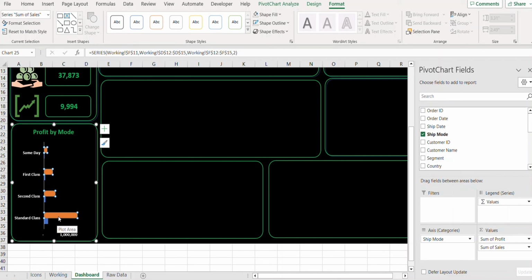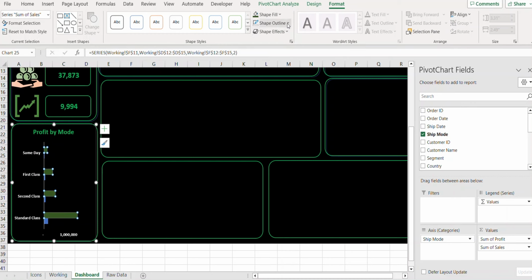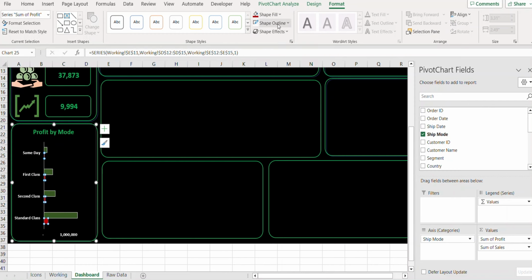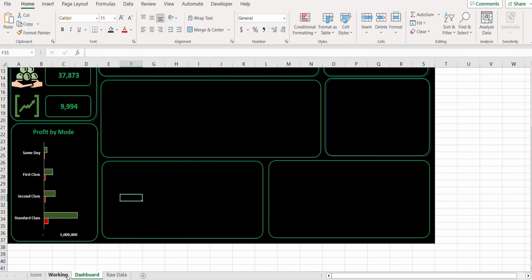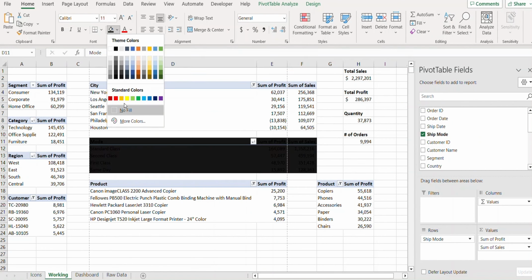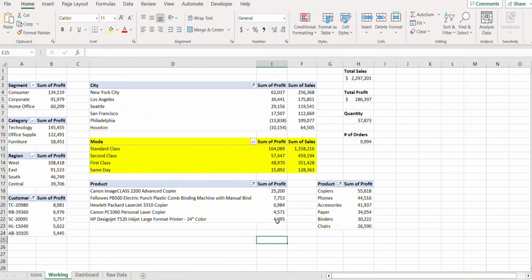So I'll select the orange bars first, shape fill, and we'll make outlines as white. Now I'll select blue bars, and we'll select red color and also change the bars. I'll go back to working and I'll color it yellow so that I know this part is already done.